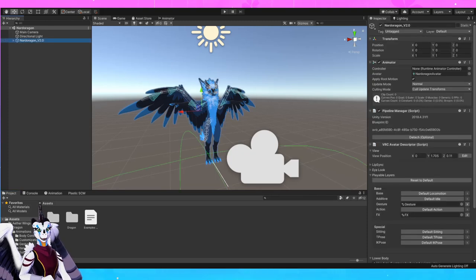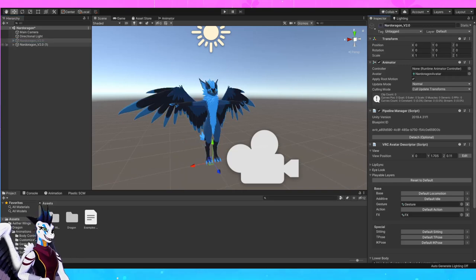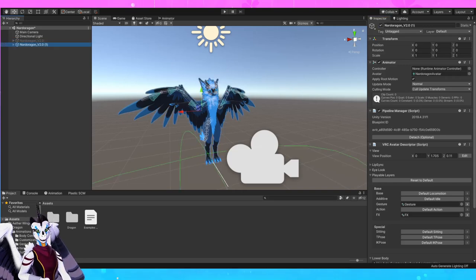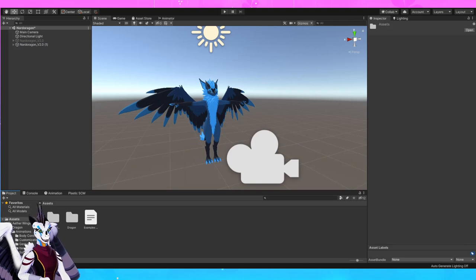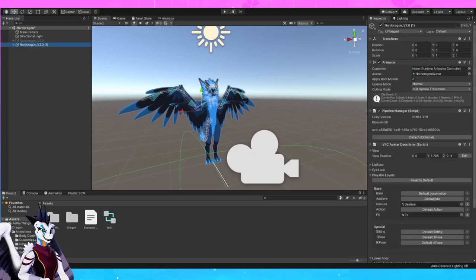The very first thing we need to do is duplicate it with Control D, hide the primary one, and then under this one here, we're going to right-click in the hierarchy, create animation controller, and we'll just call it test. Click on the avatar, and then in the controller on the right-hand side, we're simply going to drag the test controller.